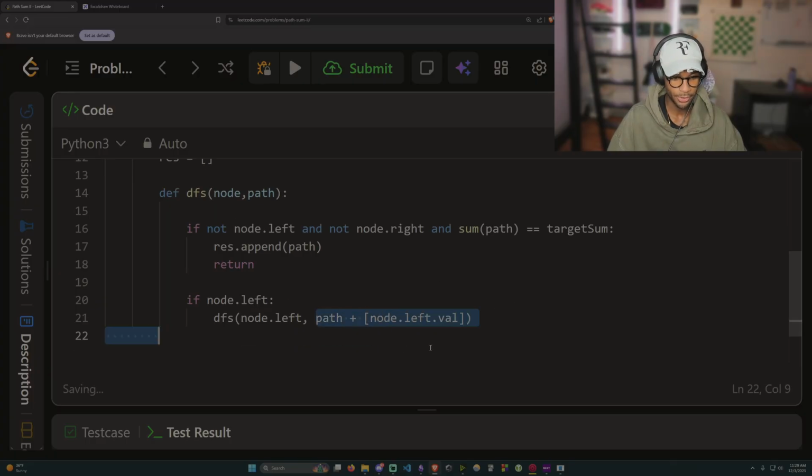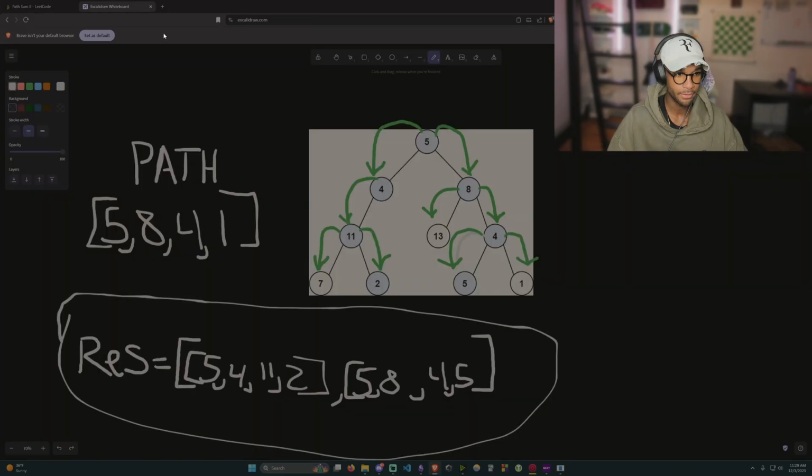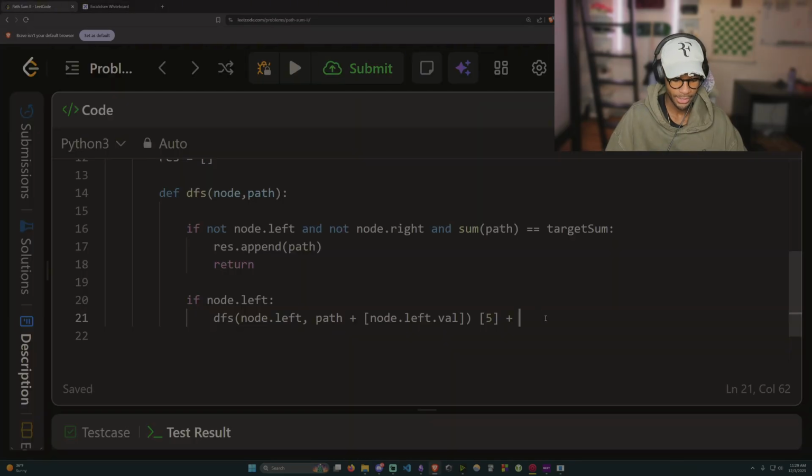You might say, wait, why are we doing this weird like addition thing? If the path is going to be an array of values and we need to append on a new one, let's say the path had 5 in it from the beginning, and we need to add the 4 because we just added it. So like, let's say we go 5 to 4. We can't just add 4 because that would be adding an integer to an array, which does not work. We need to put it inside an array, and that would output 5, 4. There we go. And same thing if you added another node here. So let's say plus 3, it would be 5, 4, and then 3. So that's why you have to make sure you wrap it in an array so they all are in a valid path, and we can append that because it's the same format as the output, right?